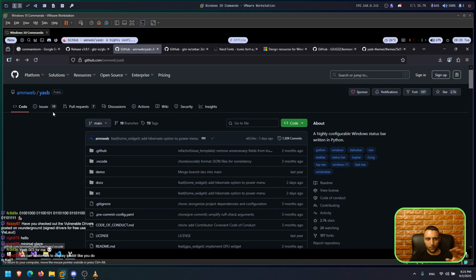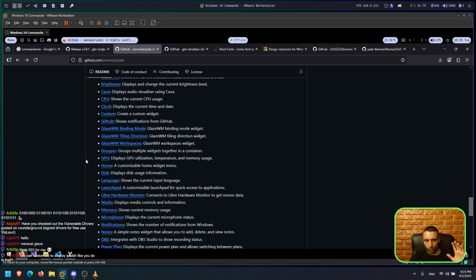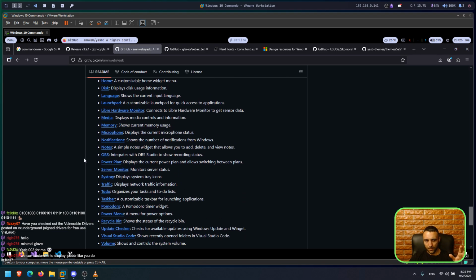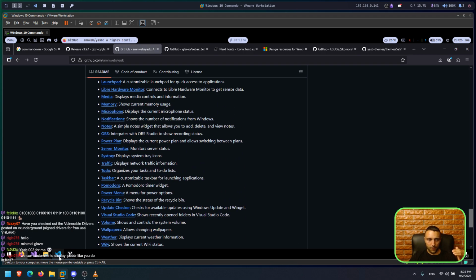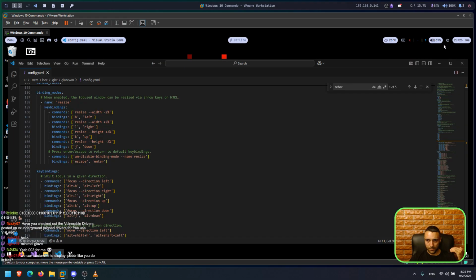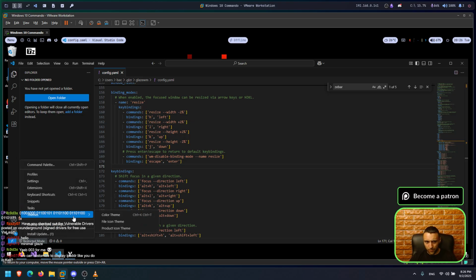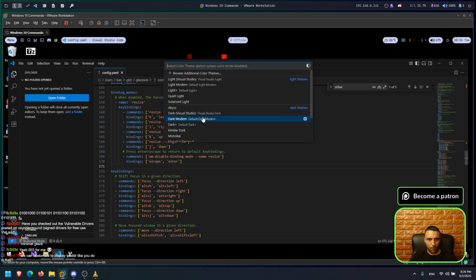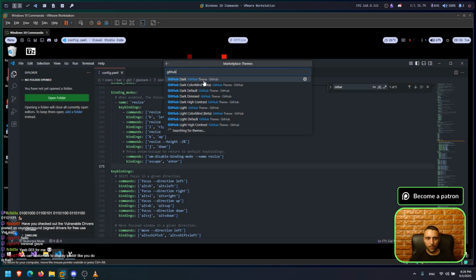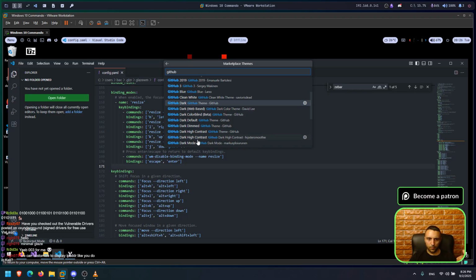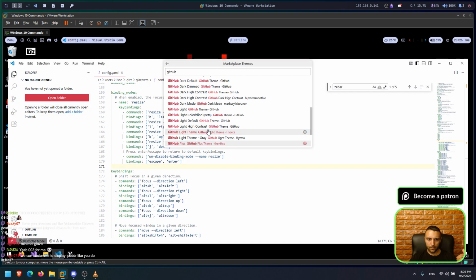Yeah, here. You can scroll to the main side of the repository, scroll a little bit down, and you can see all the integrations that Yasb Reborn has. It can do all of these things at once, which is so badass. So I'm eager to show you guys what that thing is capable of. So here I'm gonna go to code and first make my theme, because I don't like the default themes. So go to theme, color scheme, and go to browse. And now I generally like the GitHub dark or the GitHub, not that, not that.